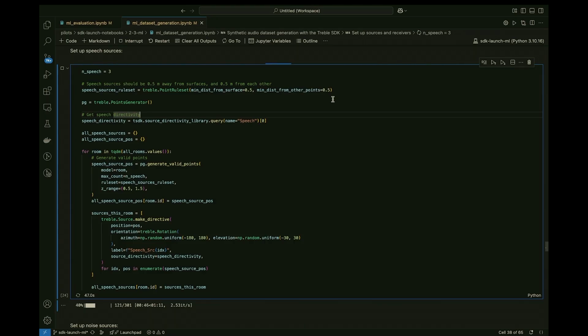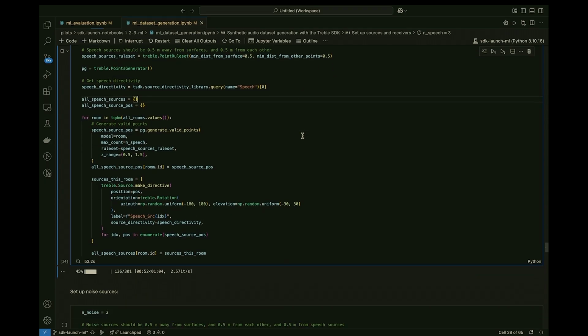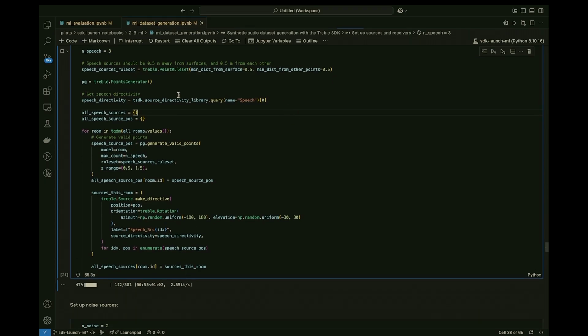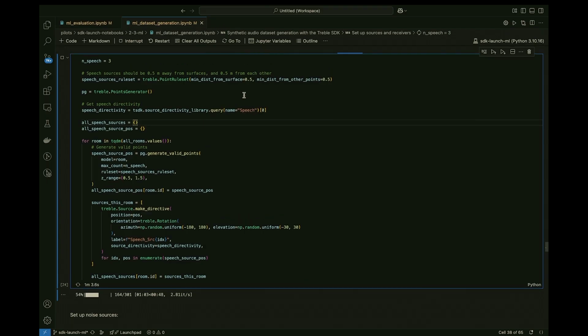And they should also be at least 0.5 meters away from other points that we've generated. We are using the speech directivity now and use the functionality of the SDK, which is generate valid points. And that makes it very easy to generate those random rooms according to the rules inside all of those 300 rooms in just one for loop.